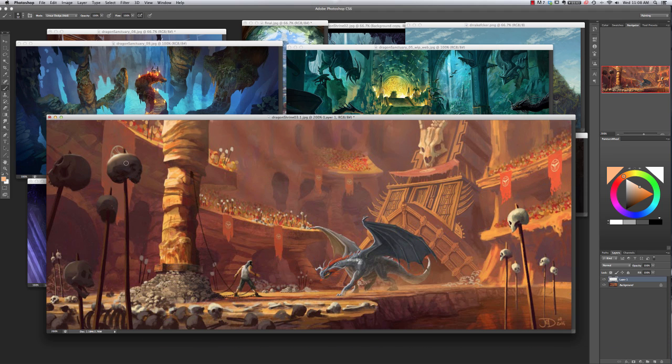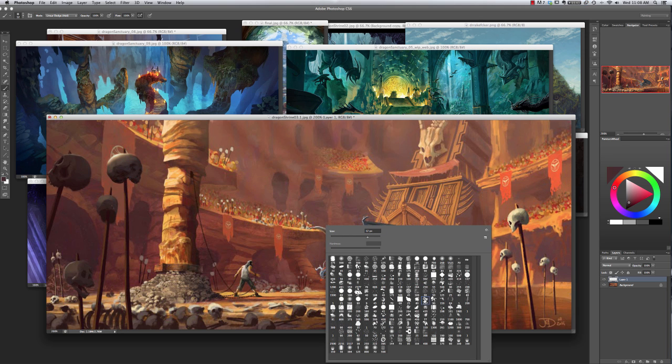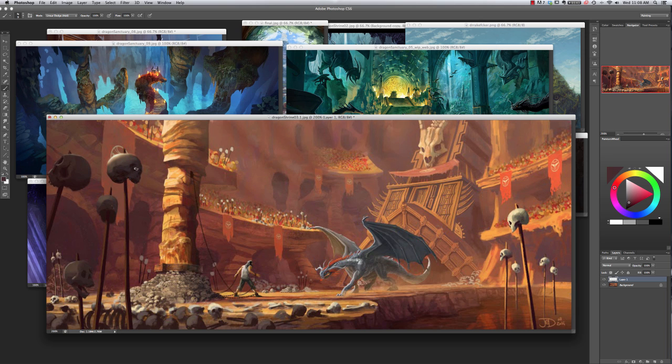You always have to think in terms of what kind of atmosphere is it? Is it dry? Is it damp? Are we by a waterfall? Is there a lot of greenery? That's going to affect the color and the quality of the atmosphere. And in this particular case, we're in a closed area. We're in an arena. There's a dragon and a fight going on, so there's a lot of dust being kicked around, and there's probably dry sunlight coming in, as you have caught some of the light beams going across diagonally from the top left to the bottom right.